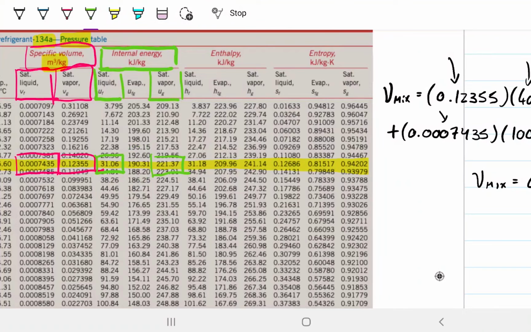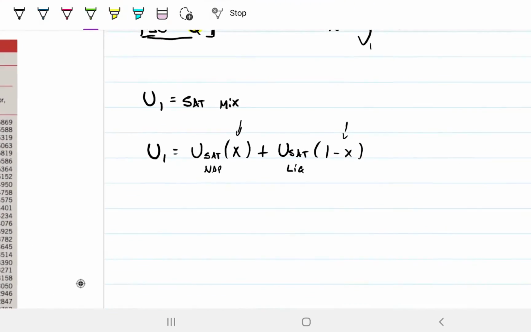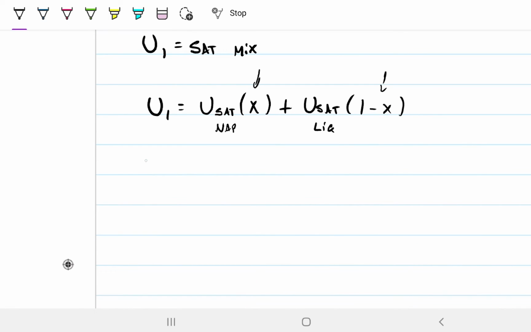The reason for that is that you can simplify your math if you use the difference between the two instead of using each individually and then combining them. So feel free to do that. It's up to you. I like to do it with both of them because I think it's more intuitive if you're looking at this for the first time. But if you multiply this value by x, you get the negative there, and you also get u sat times x here. So you can put x in evidence, and you're going to have 1 minus x, or sorry, 1 minus the difference between the two. You just need to use that difference, which is already in the table. But without complicating things much, let's go ahead and plug in these values.